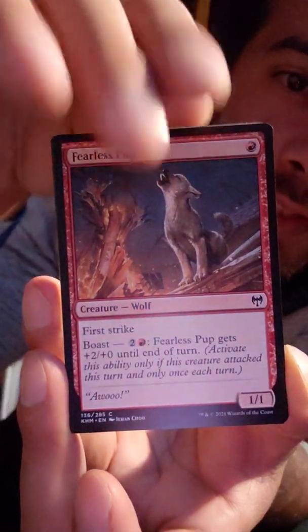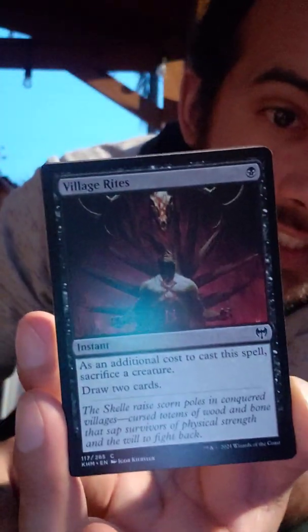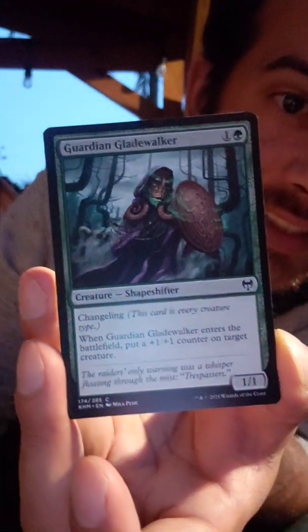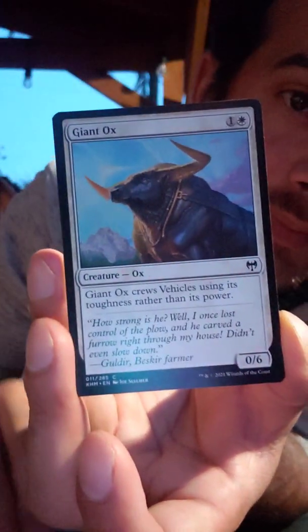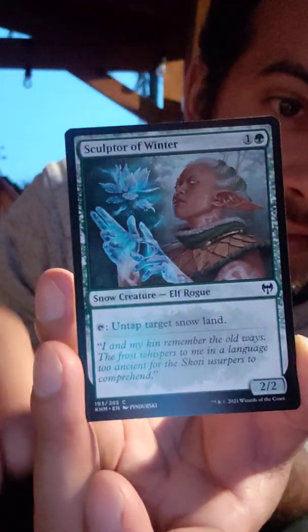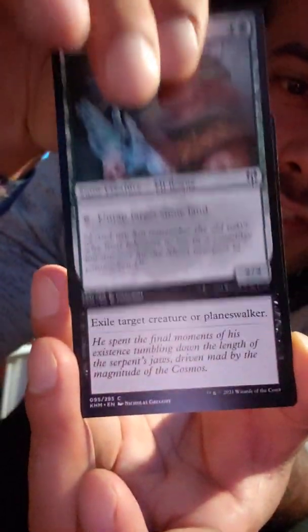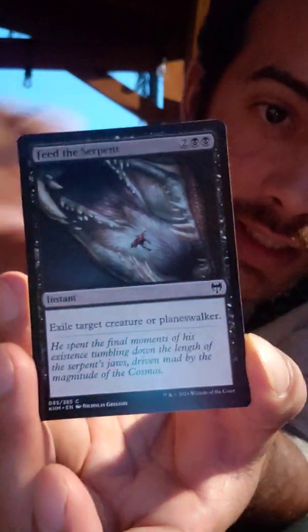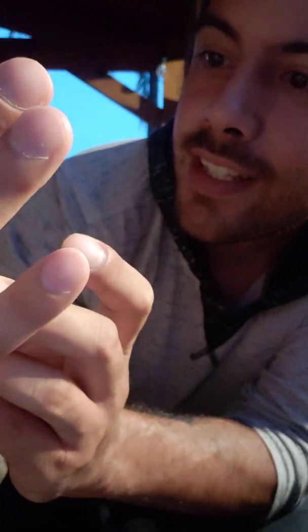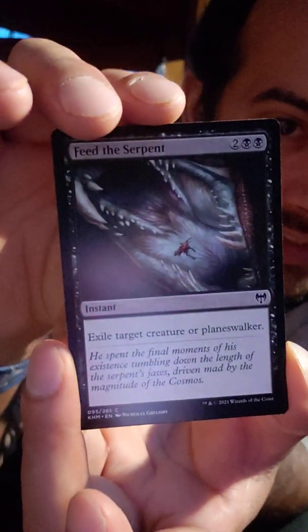Another one. 2 Fearless Pups. Always nice to have a fearless little pooch by your side. Giant Ox. No little boys here. I think this is the 3rd copy of this card that we've gotten in this box. That's creepy. Let's look at that. A big mouth, with those giant teeth coming at you to swallow you. That's creepy.